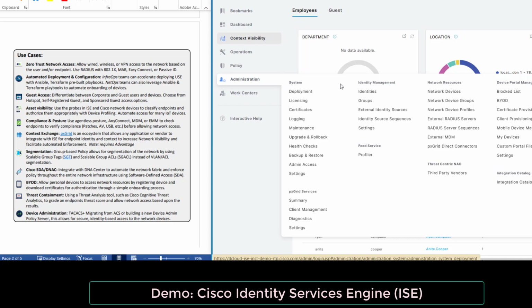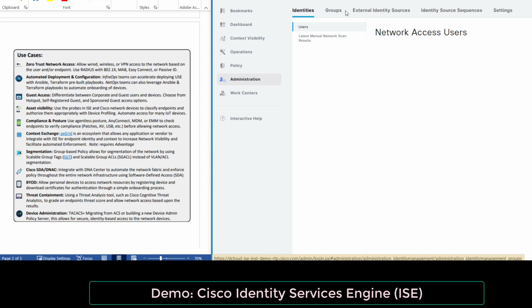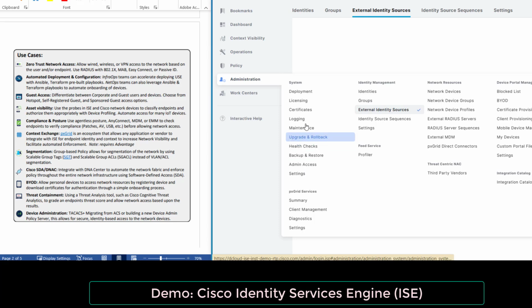Yes, it gives us multiple tabs. And this is our identity management, where you can connect to Active Directory or other sources and then mention which one is the first source, which is the second source. Let me click on that, for example. You can see here, this is the identities on the very first one, and then this is the external identity sources that we can connect to, like the MDM and so on and on. And this is the deployment, licensing, certificates, pretty self-explanatory, nothing complicated when you have it ready to use.